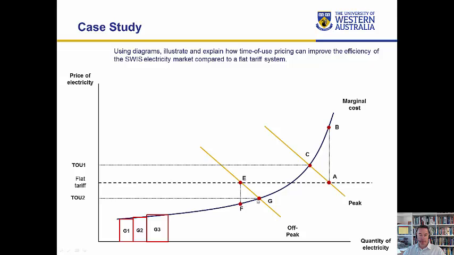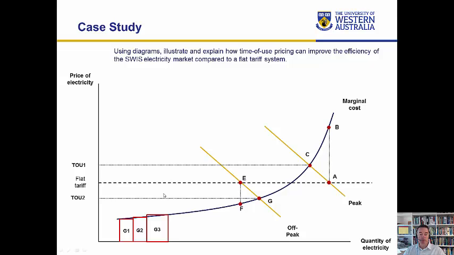if we're under a flat tariff and we're at E, but we could somehow move to G, then we would increase both consumer and producer surplus, because the problem is for all of those units of electricity between, say, F and G that are not produced when a flat tariff is set during an off-peak time, the marginal cost of producing those units is well below the marginal benefit of those units, which is given by the points along the demand curve between E and G. So the problem of being at point E under a flat tariff and not at equilibrium is that all of those units between F and G are not produced, and the cost of producing those units is well below the marginal benefit of those units.